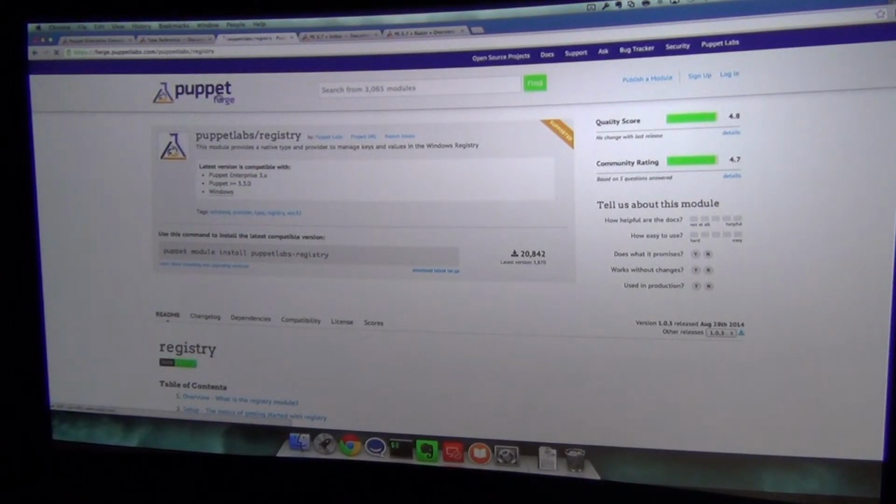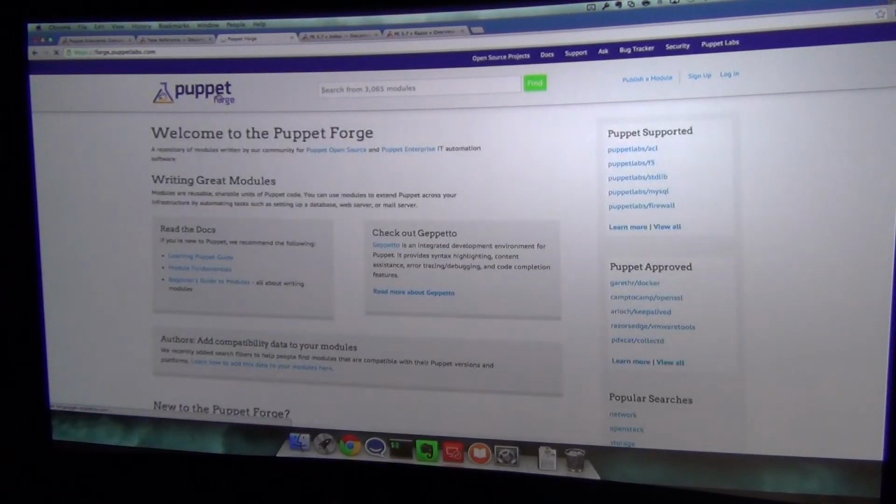Now I know we've talked a little bit about the different designations that exist on the Forge, but it's been changing pretty rapidly, so I want to make sure that we cover each of the different categories of module that exist out there. So we have the Puppet supported modules. It's a program that we came up with just this past year. These are written by Puppet Labs employees. They are tested in-house. They're part of our QA process. And if you're a Puppet Enterprise customer and you have any issues using these or any questions, you can write in and get support on these modules.